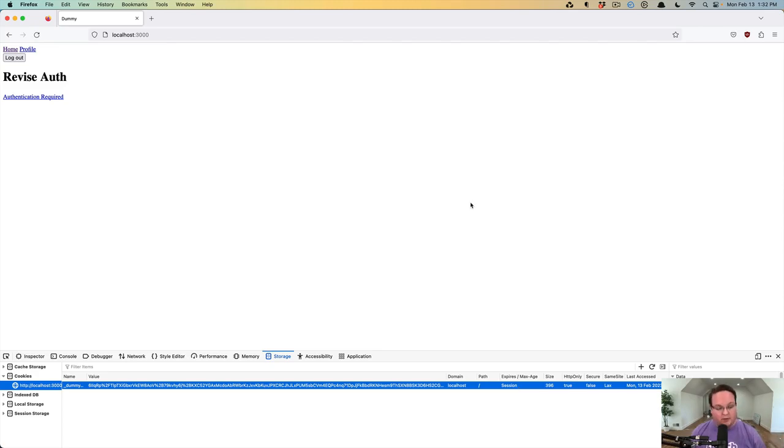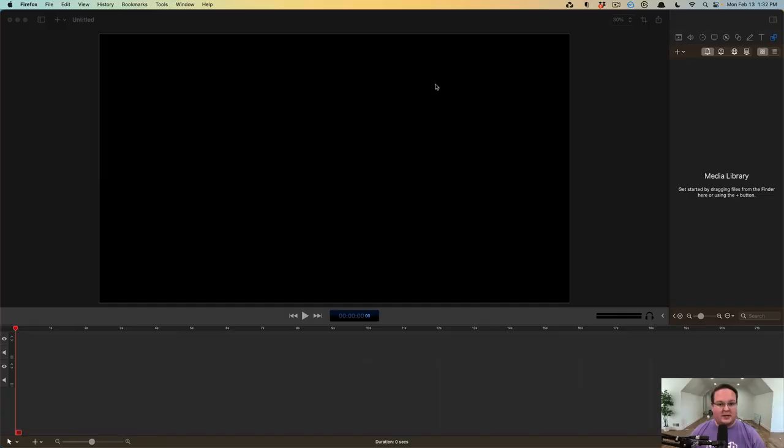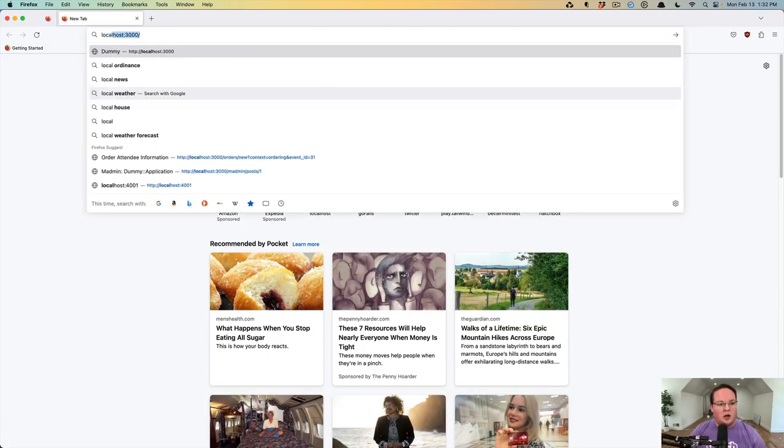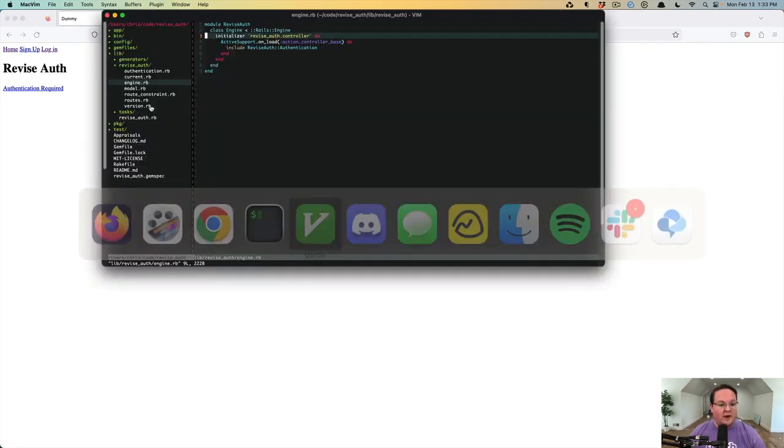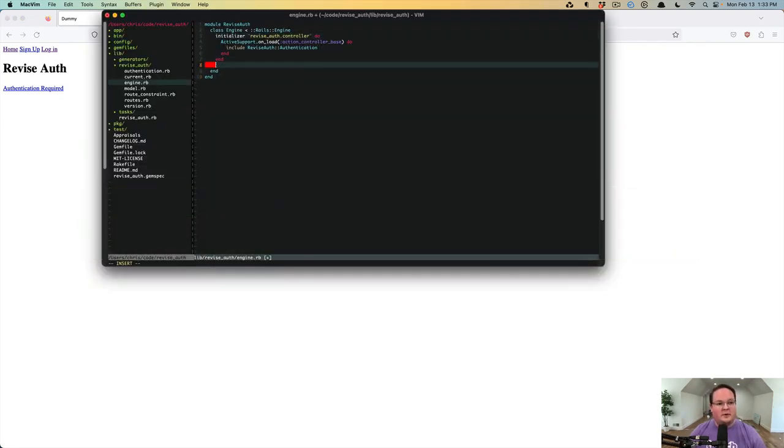And that means that if you close your browser, so we'll close Firefox here, and we'll reopen Firefox, and we'll go log back in, or go back to the page, we're logged out because the browser closing is actually the session. So it resets everything when the browser is closed. So that's our issue. How do we go about fixing it? Well, the first thing I thought about was let's make an initializer. So we can say, let's set the session store and check the cookies for that and see how we do.